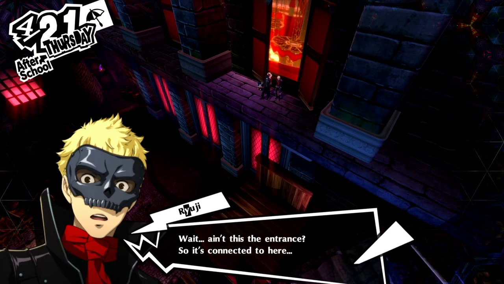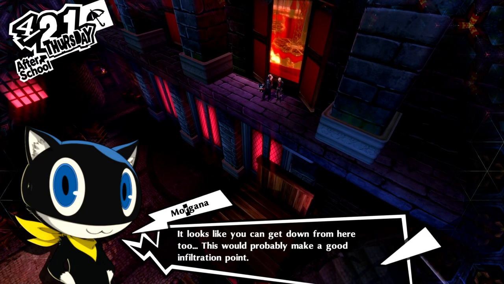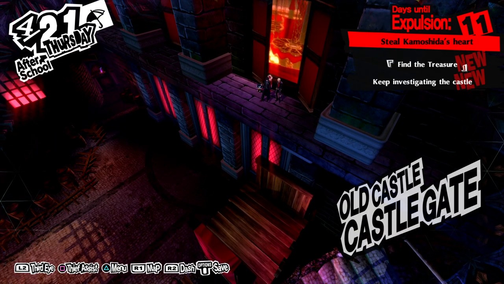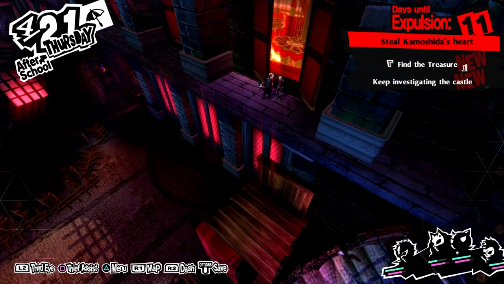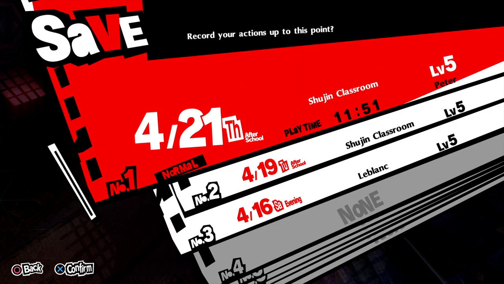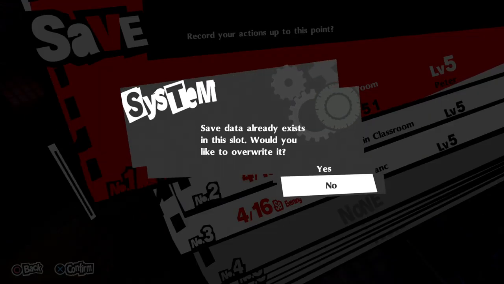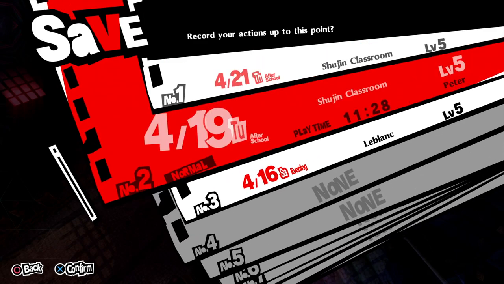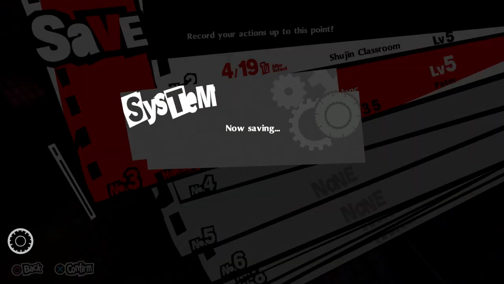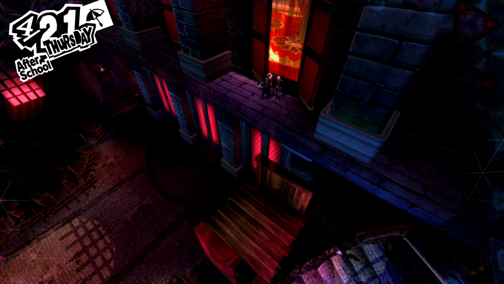Wait, ain't this the entrance? So it's connected to here. It looks like you can get down from here too. This would probably make a good infiltration point. Oh, sweet. So you can start from here, I guess. Let's do it. Also, you can save apparently. That's good. Actually, let's save in a different slot. Perfecto.